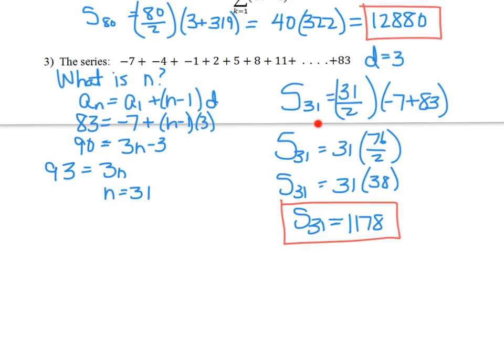Now I can go ahead and find the sum of the first 31 terms by saying 31 divided by 2 times the first term plus the last term. Here's another instance where I take that divided by 2 and put it underneath this sum, because 31 was odd, so it just makes my calculations a little bit easier. So 76 divided by 2 gives me 38. So 31 times 38 gives me a total of 1,178.